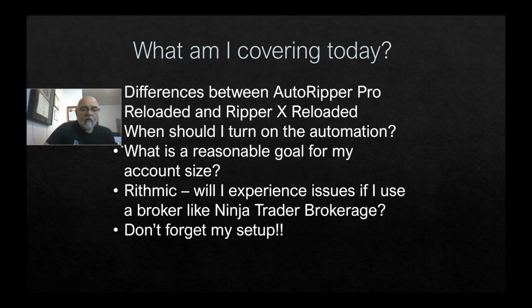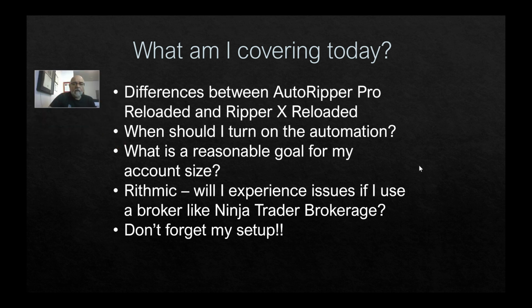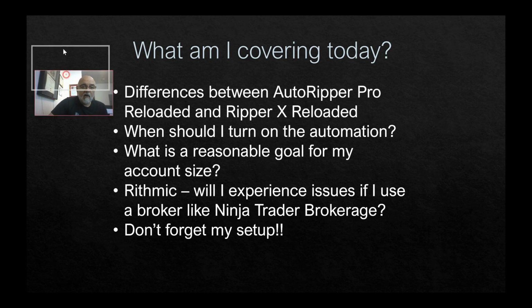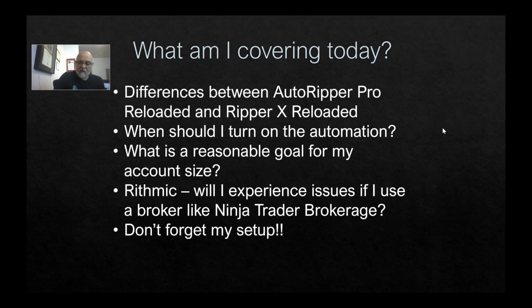What am I going to cover today? Really, I want to cover the differences between the two automations that I use, Auto Ripper Pro Reloaded and Ripper X Reloaded, when I should turn on automation, a reasonable goal, rhythmic, which I talk about a lot, and then my setup. I've talked a lot about it before, but I wanted to talk about it again, just for those new subscribers that maybe haven't seen my other Q&A videos, and this is the first video they've seen. I want to make sure it's covered because it really is important, and it really can make for some profitable trades for you.